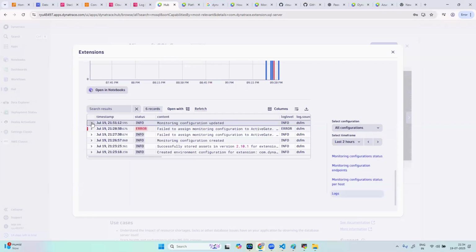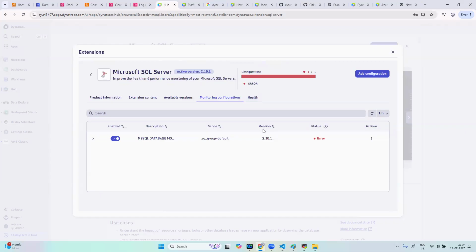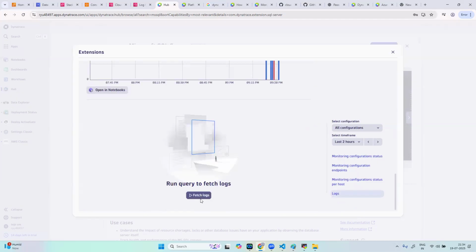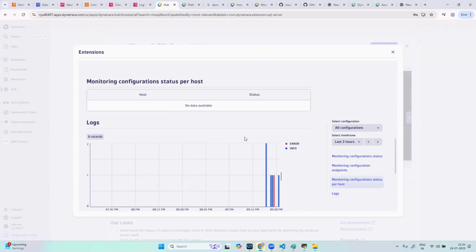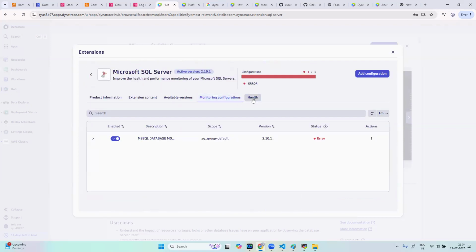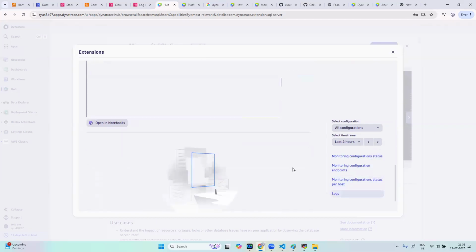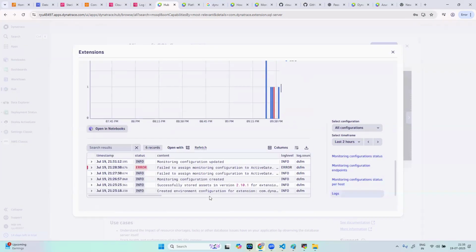That might be because RDS is there by default. If you don't do AWS integration, you can still do the database monitoring, right? So there is no dependency. Still my configuration got updated. Apart from that, nothing is happening.